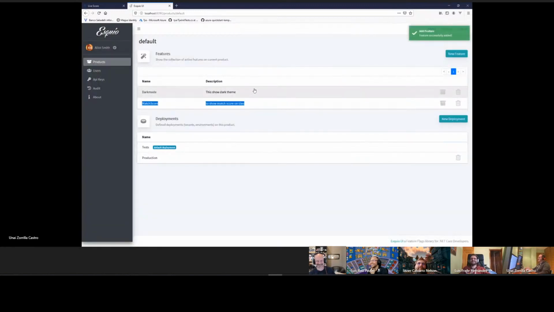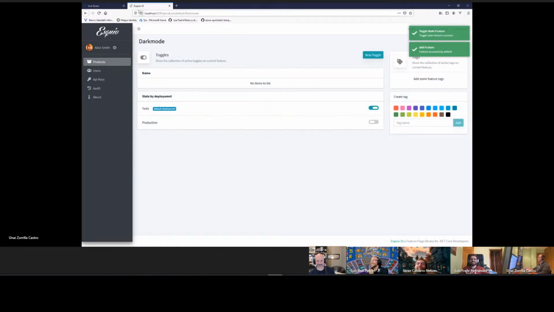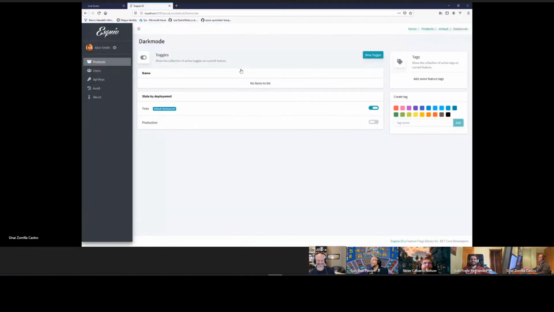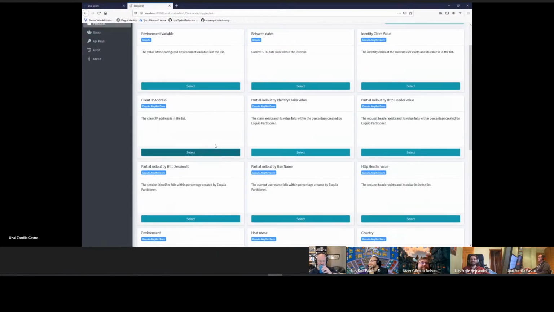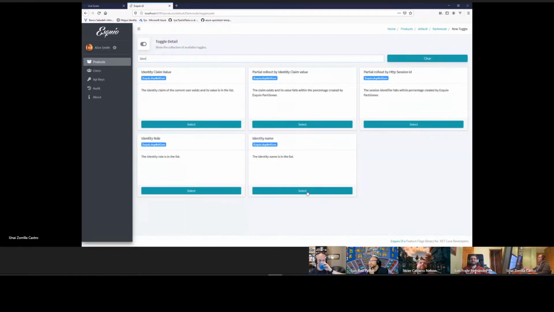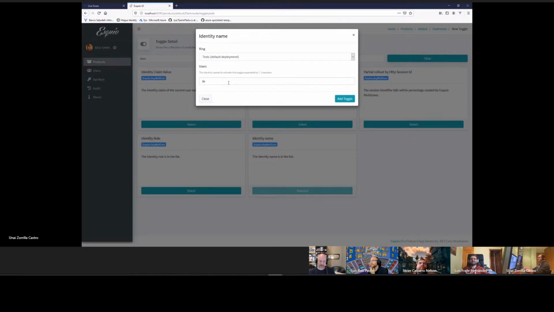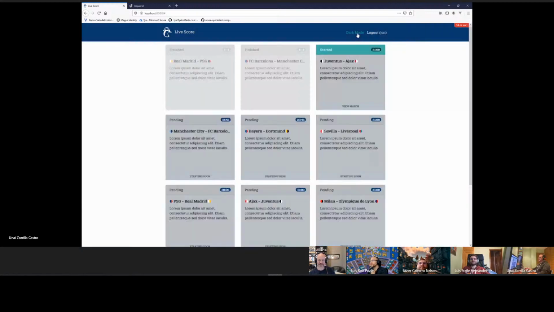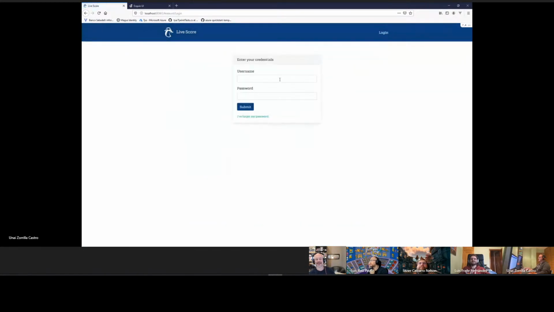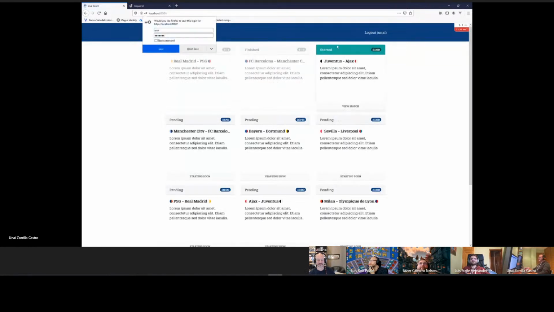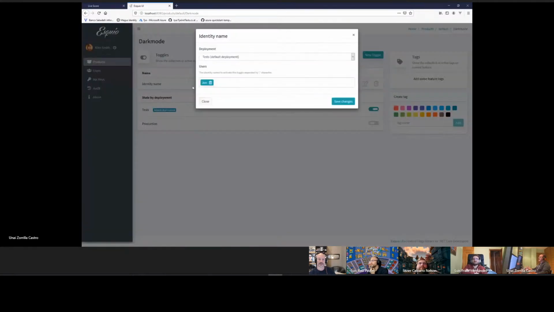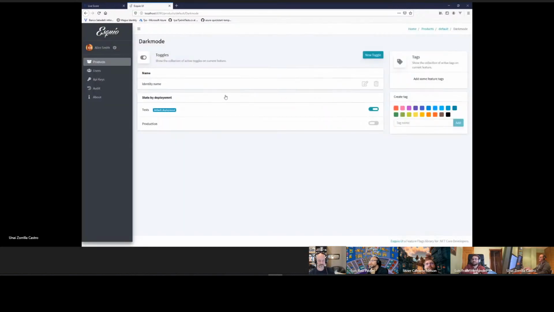And it's the same. I can enter in the feature, activate it for my deployment, and I have here the dark mode for the application. In this case, I add a new toggle like identity, and for example, only enable this toggle for John. And when I go to my application, John has this toggle enabled. Log out, log in for Unai, enter, but I don't have this. This is really interesting because you can select the identity name or the role that has the feature activated.